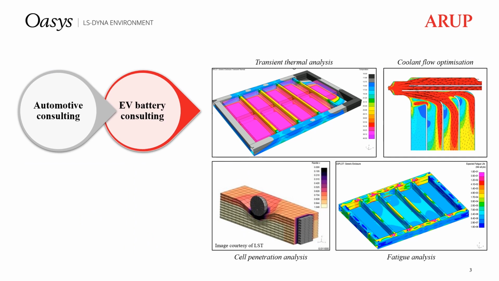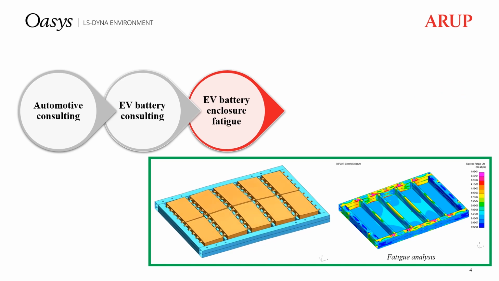With the rise of electric vehicles in recent years, a subset of our automotive capability now focuses on electric vehicle batteries and battery enclosures. LS-DYNA simulations are used for the design of these structures in order to align with legislations around EV battery enclosures. As well as designing for structural strength and stiffness, LS-DYNA has been used to perform a range of thermal and fluid dynamic analyses, but the focus of this presentation is on a range of analyses to assess the battery enclosure's structural fatigue performance.